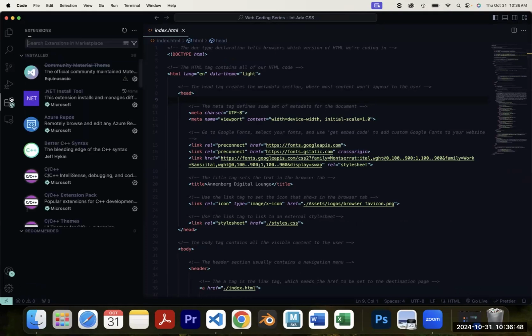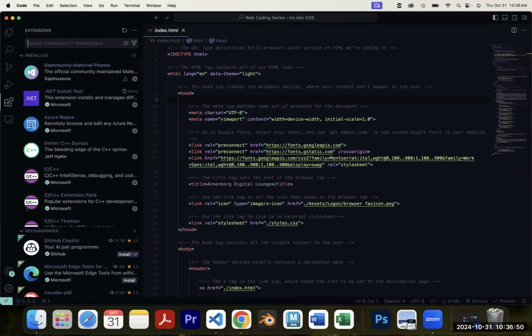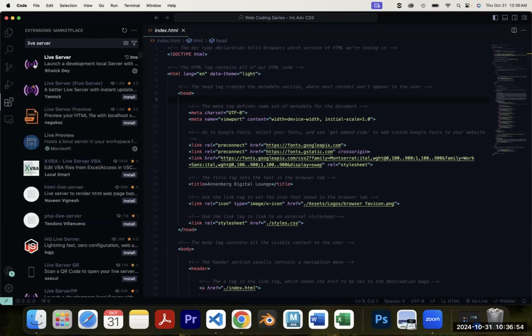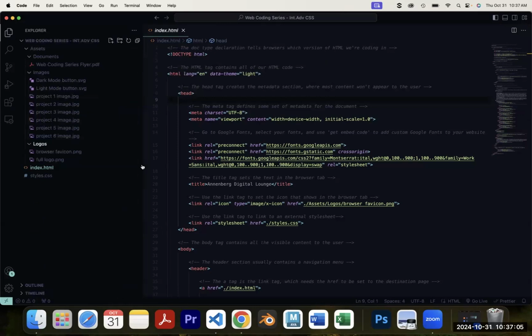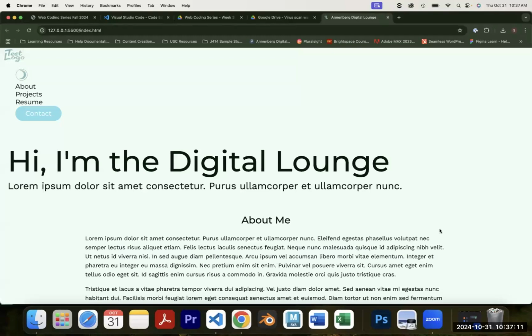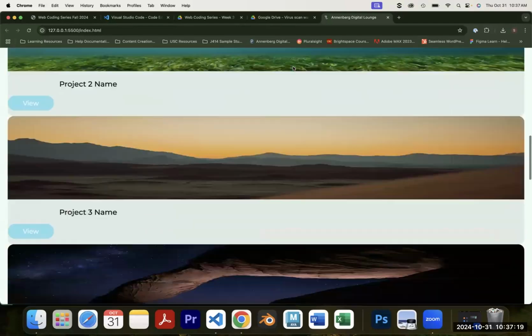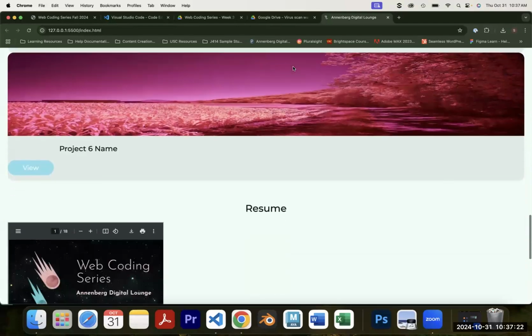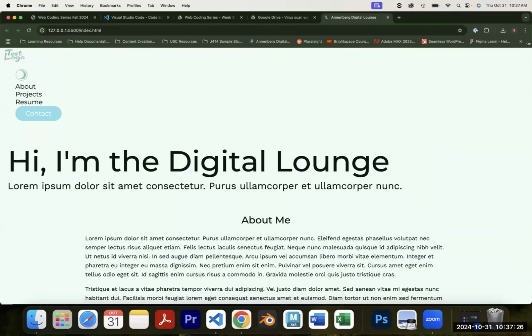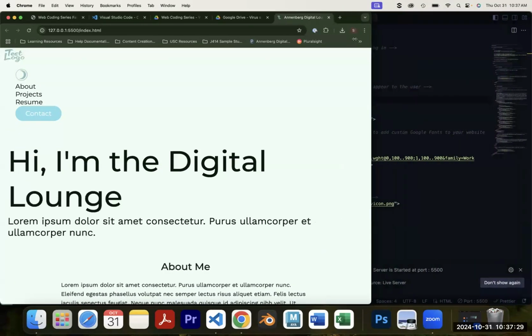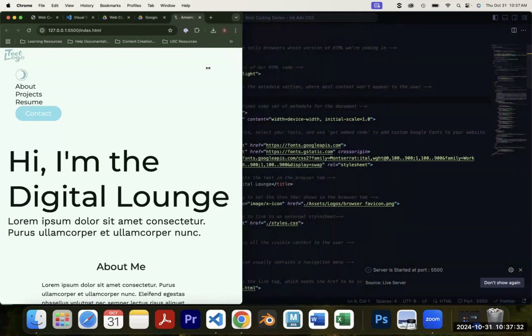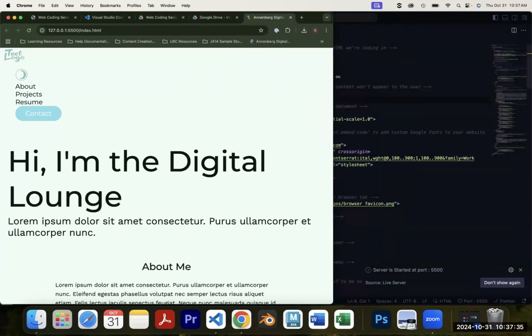So let's jump into our Visual Studio Code, and we're going to run our live server extension. If you need that, you just click over here on the extensions pane and search live server, and it's this purple one by Ritwick Day. Once you install that, you should see this go live button down here. We can click this, and it opens up in a browser tab, and then we can see all the changes that we're making here. This is what we're starting with. Again, it's not looking the greatest, but we're going to make it look a lot better with what we're doing today. Additionally, if you ever want to test this responsive web design, you can just click and drag your browser window to simulate different screen sizes, so you can see how your content is moving in those different ways.